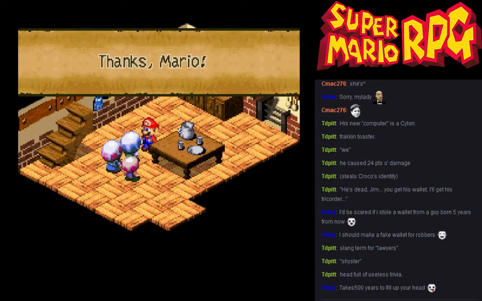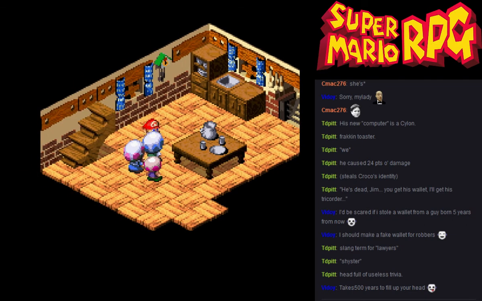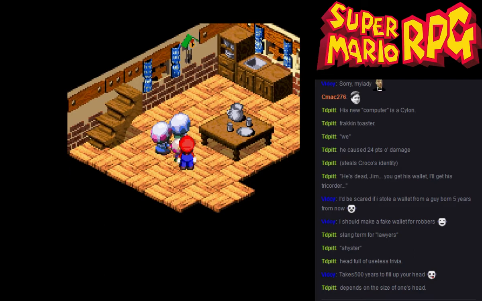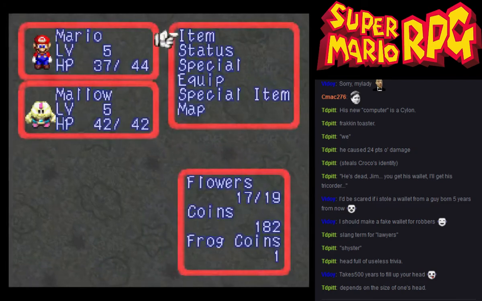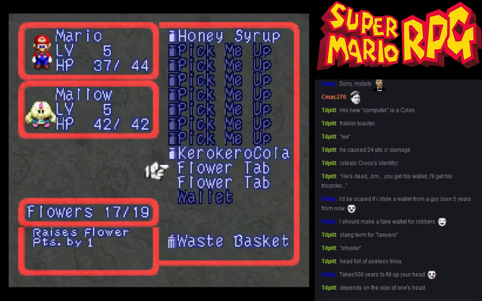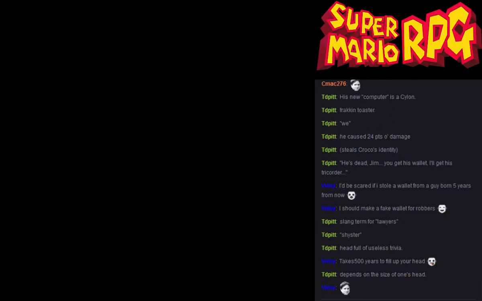Alright. Thanks, Mario. Here's a little token of my appreciation. Got a flower tab. Thanks, Mario. Thank you, Mario. Thanks for saving my brother. Alright, let's go ahead and use that flower tab to increase... Hey, I got two. I apparently had one from earlier, so 20, 21. Always good.